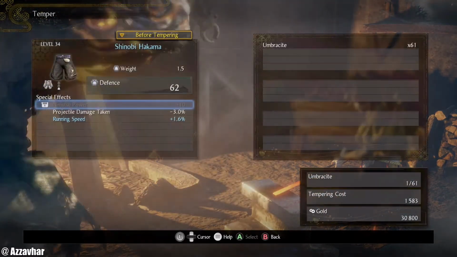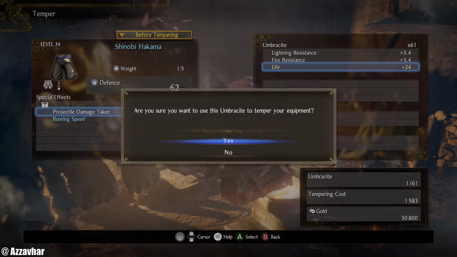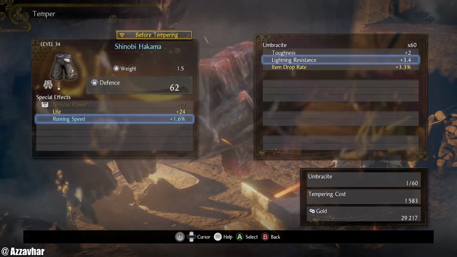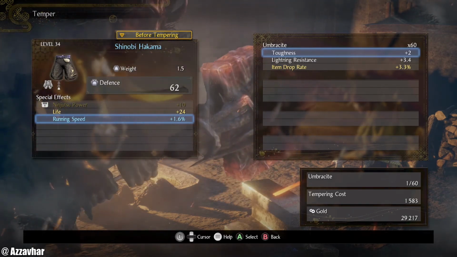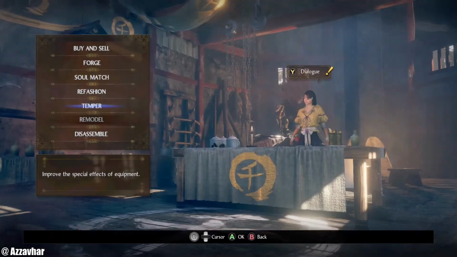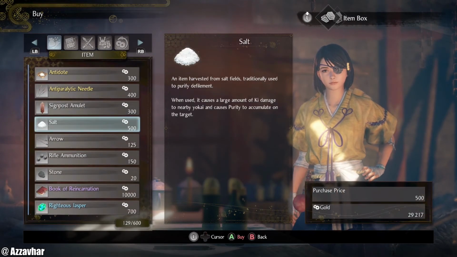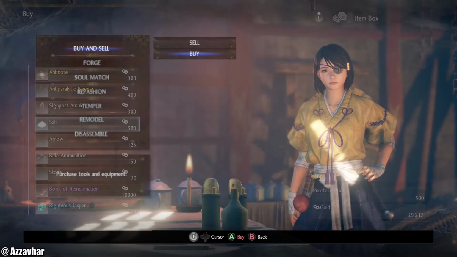Let's just check the legs. I'm going to switch out projectile damage taken for life plus 24. There we go. And you could change, for example, running speed with item drop rate. However, I'm going to go ahead and keep running speed. But like I mentioned, I wouldn't do that too much at this point because this armor is quite low level and we most likely will be getting rid of it and upgrading it quite soon. So I wouldn't temper too much, but it might come in handy for this upcoming mission, so I thought I'd mention it. I'd also top up on some salt, your arrows and your rifle ammunition. Make sure you're stocked up on those.